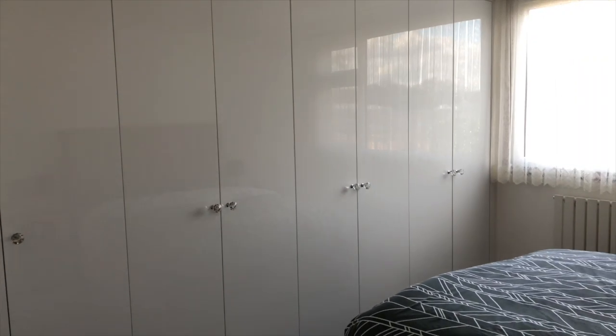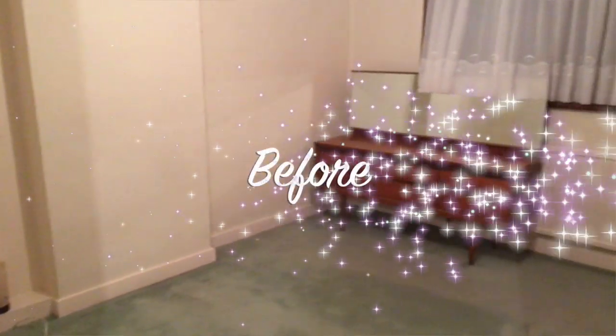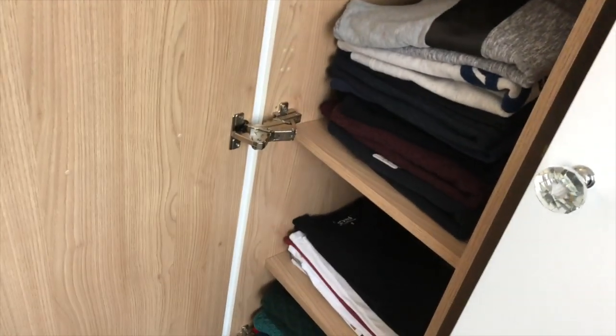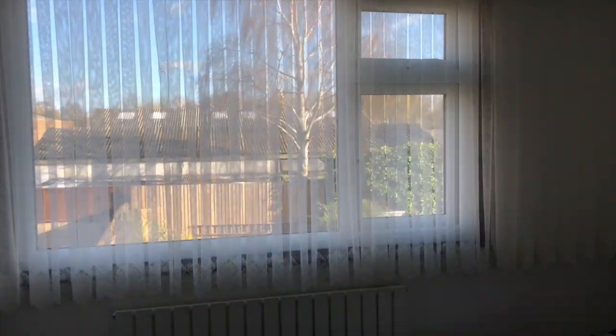We have our fitted wardrobes. As you've seen downstairs, we have a fireplace and the chimney breast comes up through this room — it was really awkward to work around. We couldn't put the bed in front of it, and we couldn't get a wardrobe in front of it. So we opted to get fitted wardrobes, and they built it around the chimney breast, making the space inside really useful. We went for a glossy white finish with crystal handles, and this was from Hammonds, who specialise in fitted furniture.